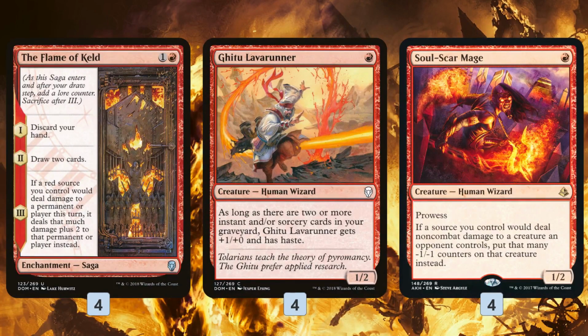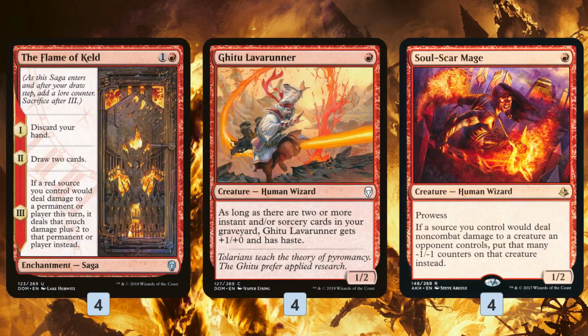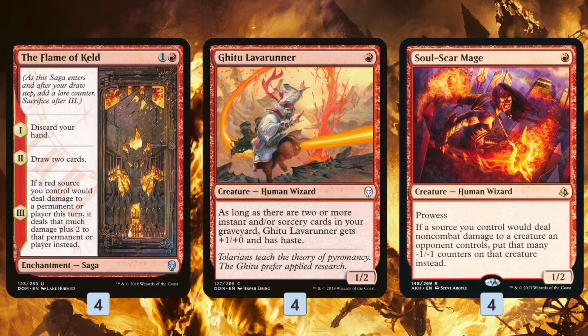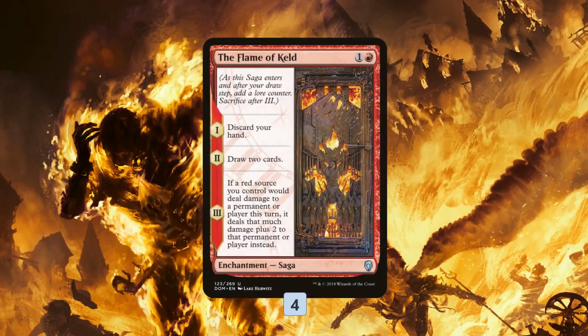And then Soul Scar Mage is really great in this deck because we have a ton of burn spells, and we can use the -1/-1 counters with Soul Scar Mage to get rid of bigger creatures that one burn spell wouldn't be able to take out. Combining that with combat damage or multiple burn spells over the course of multiple turns, Soul Scar Mage can take down Lyra Dawnbringer or something like that that's really problematic for our deck. So creature-wise, all one-drops. Cast our creatures as quickly as possible, get them on the battlefield, so when our Flame of the Keld comes down, we're going to be empty-handed.